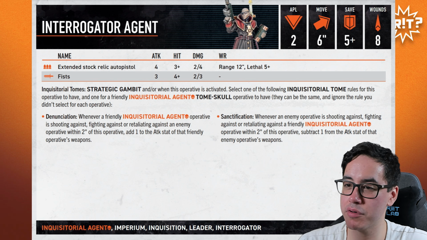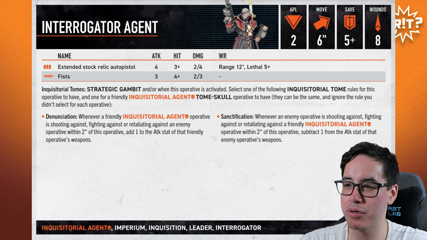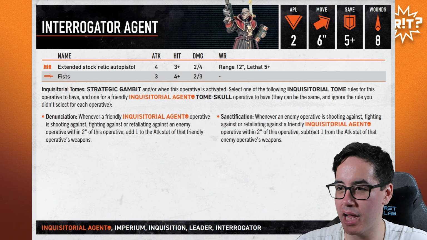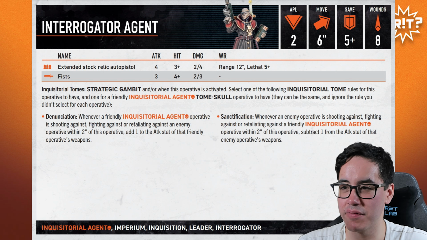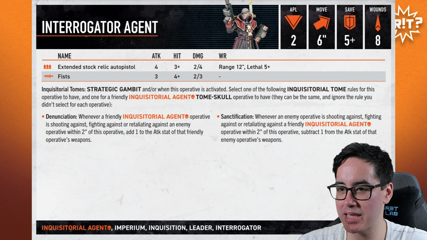It has Inquisitorial Tome, so Strategic Gambit, and or when this operative is activated. Select one of the following Inquisitorial Tome rules for this operative to have, and for one friendly Tome Skull operative to have. They can be the same, and you ignore the rule that you didn't select for each operative. You've got Denunciation. Whenever a friendly Inquisitorial Agent operative is shooting against, fighting against, or retaliating against an enemy operative within 2 inches of the operative, add 1 to its attack stat.